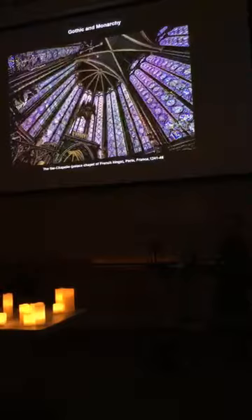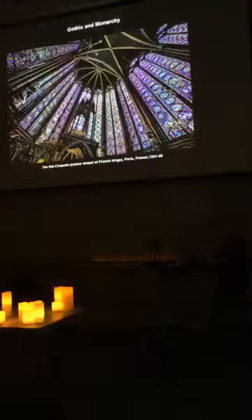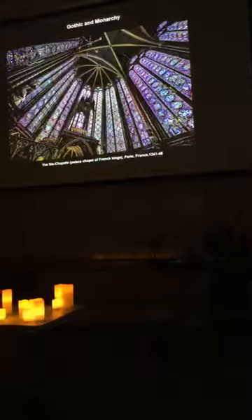What can you say? Saint-Chapelle is one of the hardest buildings from the medieval period to photograph because of its massive walls of windows — it's overwhelming when you enter for the first time. It was built as a reliquary — the entire building — to frame relics of the Passion, especially the Crown of Thorns, which Louis IX, the Capetian genius, purchased from the Byzantine Empire at a sum more expensive than actually building the chapel. Interesting medieval economics.